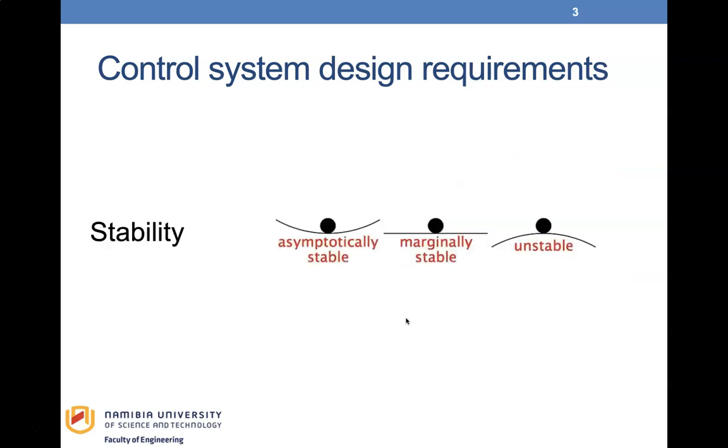And then the next most important thing is stability. A system must be stable before you can continue with your controller design. You can see, for example, a stable system will be this first figure here. If the ball is moved from its desired operating position, it will come back there. But if this ball moves away, it will hardly come back to operating condition. Same thing with this. So to give you an idea of what stability is: when there are external disturbances, the system is able to come back or operate within the desired operating point.